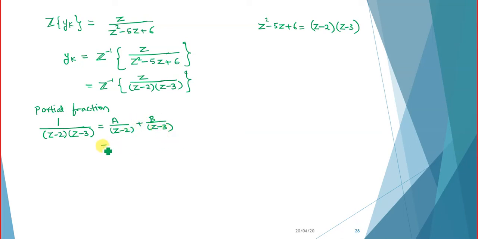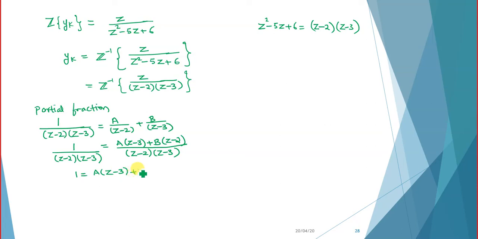So now I quickly solve it because I am sure that now you are expert in this through my previous classes on this topic. So it is 1 over (z minus 2)(z minus 3). So comparing the numerators gives you 1 equal A times (z minus 3) plus B times (z minus 2). Two constants A and B, so two values of z.